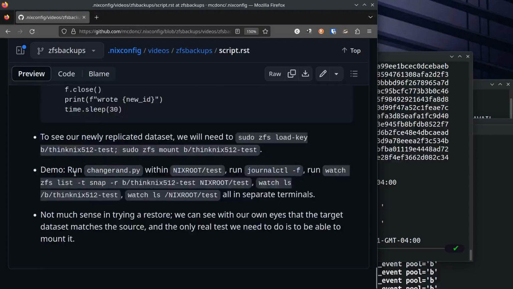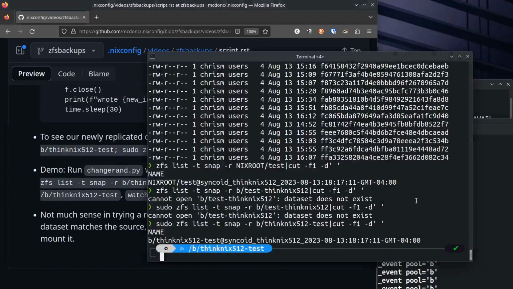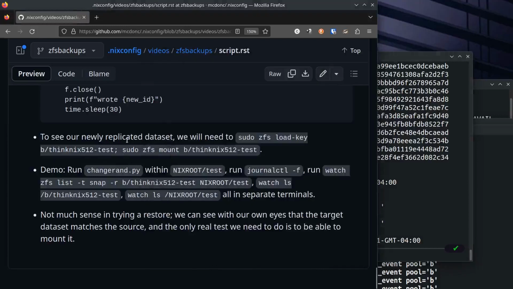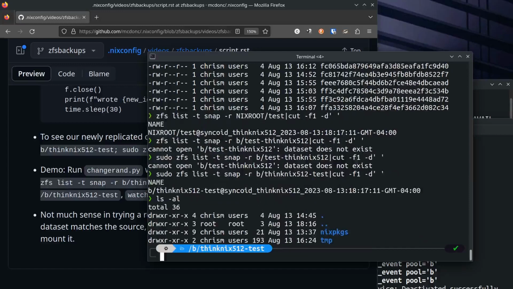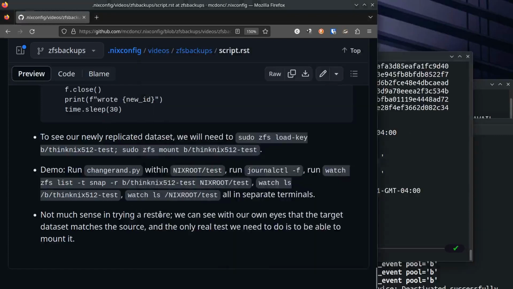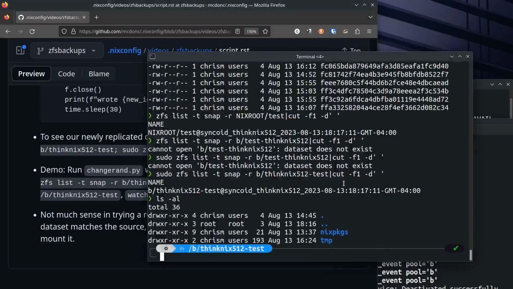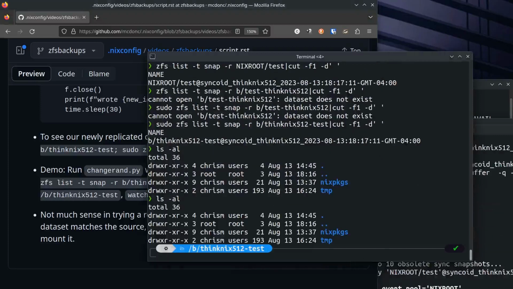I'm not going to bother doing this stuff. I was going to run a demo that wrote stuff in here so we can see that it backs up. But what's the point? I know it does. You know it does. It all works pretty well. There's no point in backing up without testing a restore. I'm not going to do that either, though, because these are just file systems, and I know that the data in here is the data that's on the other side. I can mount it and look around in it, and the only test that was really necessary was to make sure that it mounted, so I can look around in it. So I'm satisfied with this for the meantime.